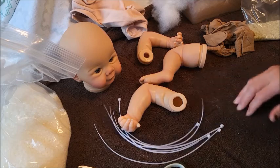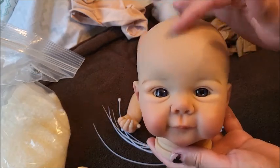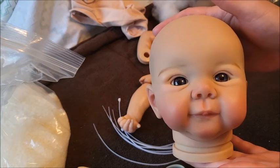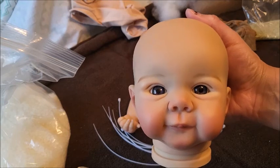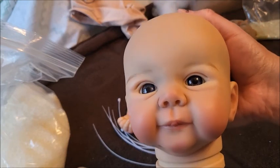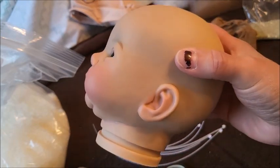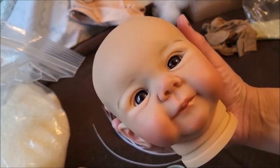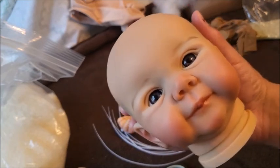Hey guys, this is Brenda from my Weeboobin schedule. In my previous video, I opened up this controversial AliExpress pre-painted doll from online. I did a review once I assembled her and I will compare her. But for a factory doll, I think she is done very well. There were a lot of people wondering what her vinyl feels like or smells like. And honestly, I do not smell any toxins or anything - she just smells like a normal Walmart doll or My Baby doll.